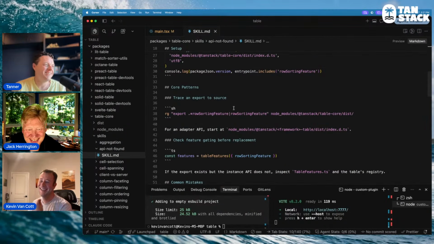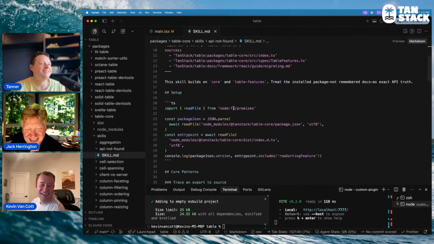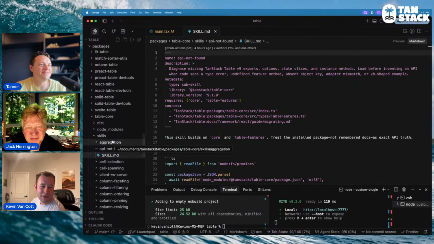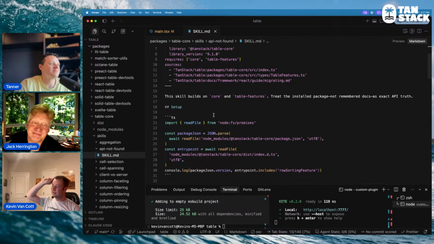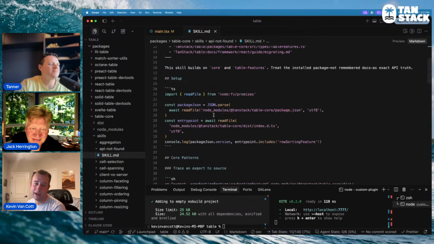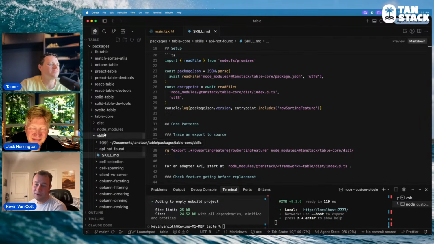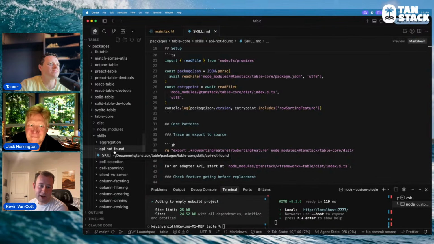Come on. It's true. You had brought up something about AI constantly trying to use the old TanStack Table version 8 APIs, finding out it needs to add a feature, and then having to constantly relearn that it needs to add the features before using them. But if you use TanStack Intent, one of the first skills is API not found.